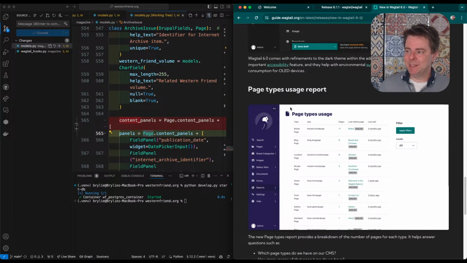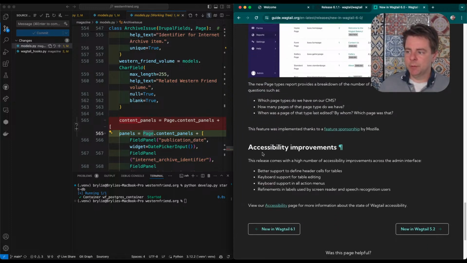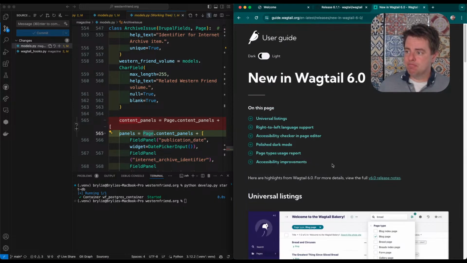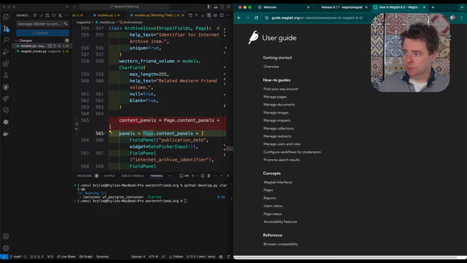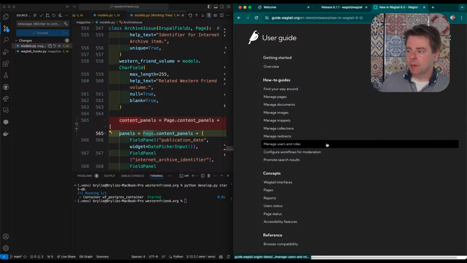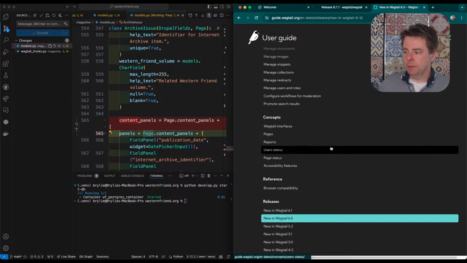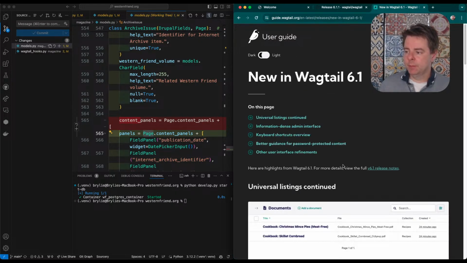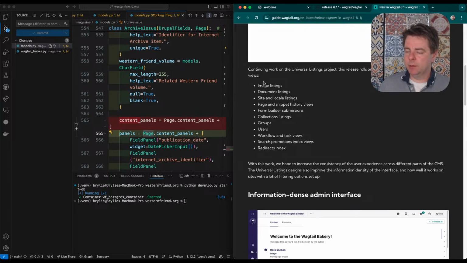Wagtail is just a really great CMS. I've had a great developer experience. They have first-class focus on usability and accessibility. The developer documentation is great. The community is very helpful. So yeah, I don't have any complaints. I was a bit frustrated at how this universal listing thing was handled, how they deprecated the model admin, but I'm past that, and hopefully we'll be able to get in line with the way it's working now.